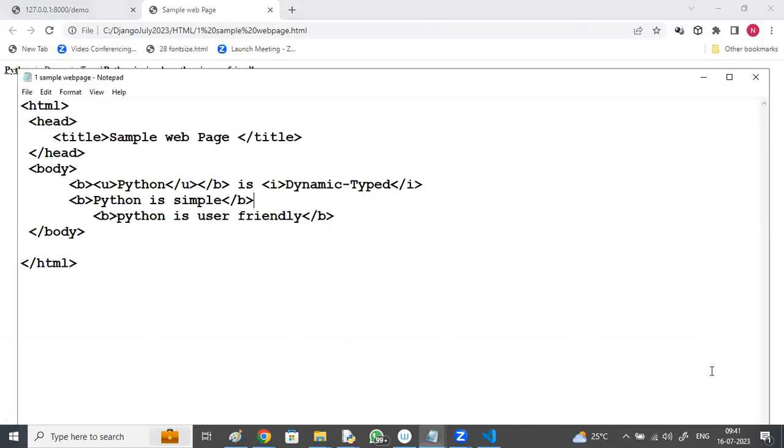Everything appears in the same line. Python is dynamic type. Python is simple. Python is user friendly. If I'm not using the paragraph tag, see here, there's one more tag.